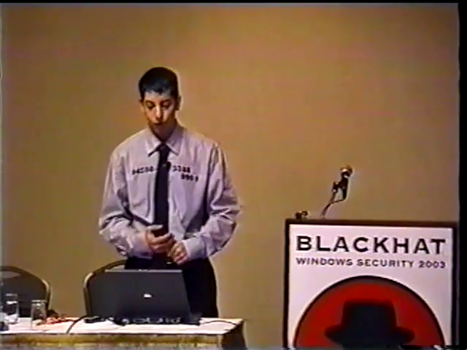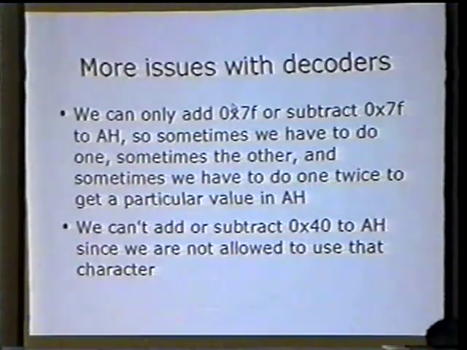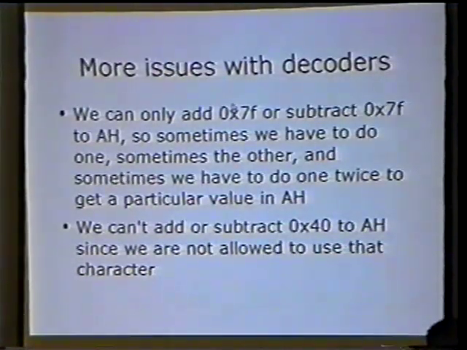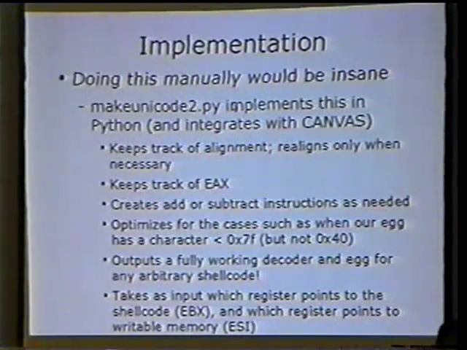So there are a few other issues. You're restricted with the characters you can use. You can't use 40, for example. No matter what you do, you can't add 40 to it, because it'll end the string and not work. So there's a set of bad bytes that you maintain internally, and you say, if I'm going to add that, then I just try to add 20 and 20 instead.